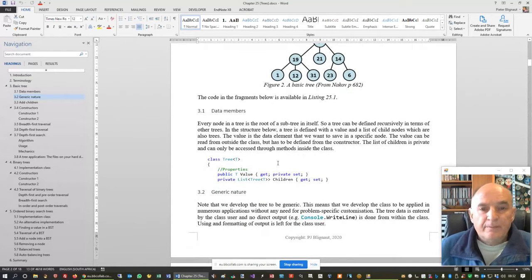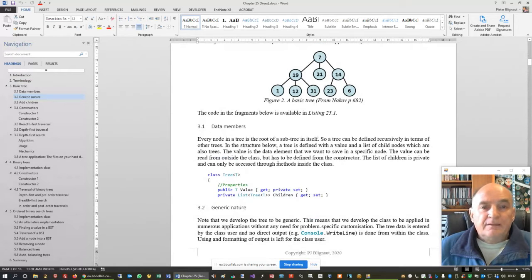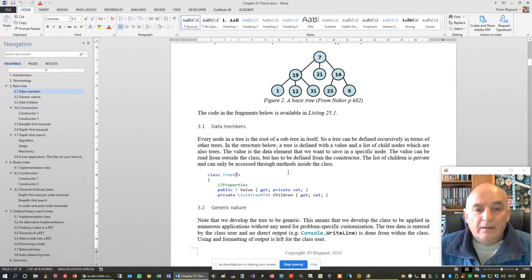So if I have to set up the data structure for my tree, first of all, I make sure that my tree is generic. In other words, I can save any data type in there. In this case, we have a class int, but of course it can be anything else.